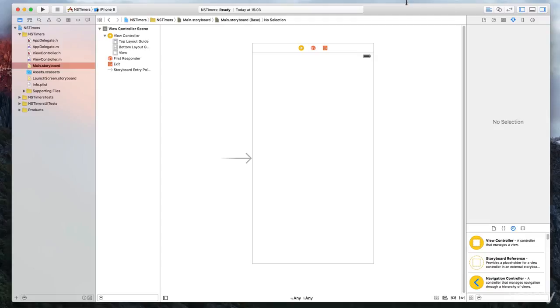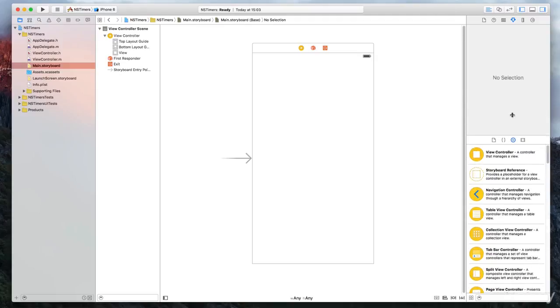This can be used to do many things. As you'll see when we create more and more applications further on in the course, we use NSTimers quite a bit. How we're going to example NSTimers in this lecture is by creating a counter. We're going to press a button and it's going to start counting upwards in a label, like 1, 2, 3, 4, until we say stop. So we're going to give you an example of how NSTimers work.